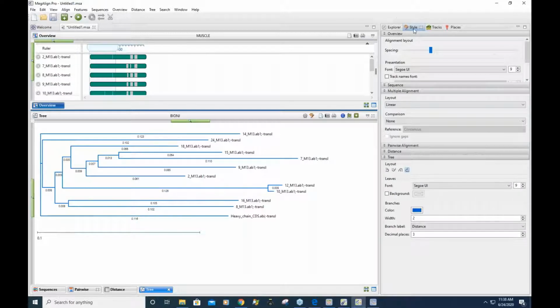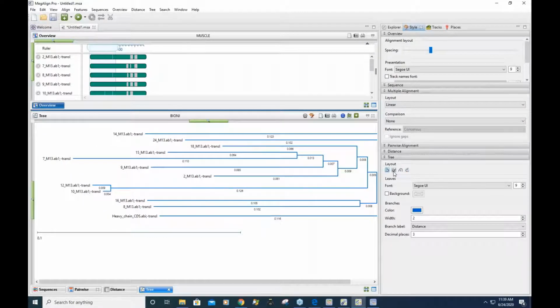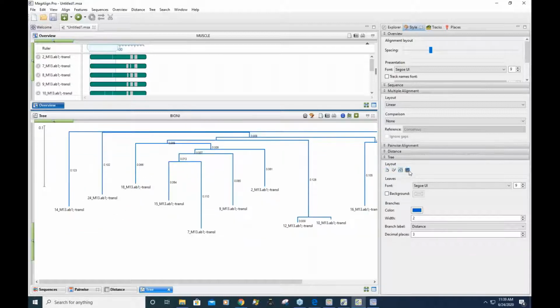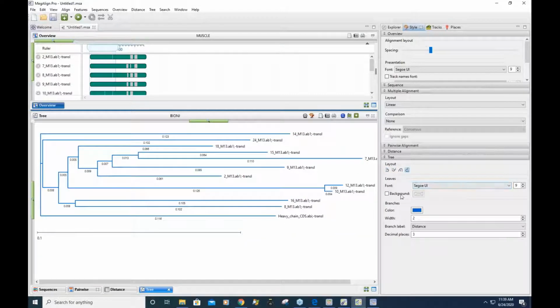On the right panel, under the Style tab, under the tree section, you can play around with the layout. If you want to change the layout of the tree, you can just pick one of the layout options, and this will automatically update the layout for the tree. If you also want to change the font size and the coloring, you can do it here. But really, I just need to get a tree out of this. Once I get my tree, I can either print this as a PDF or I can export this as data, and you can use that information for additional downstream analysis if you want.